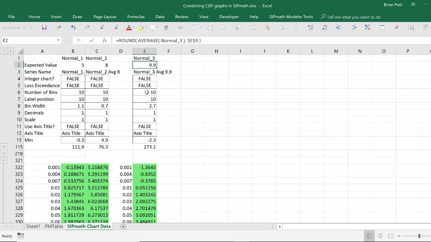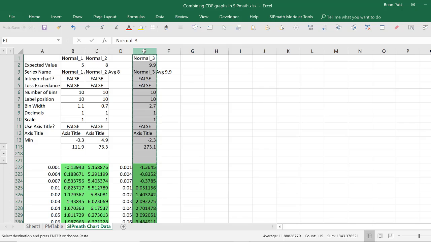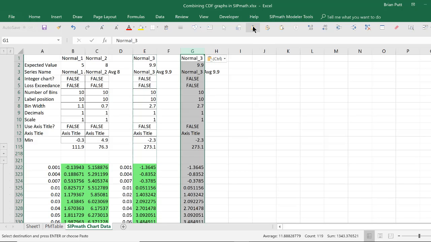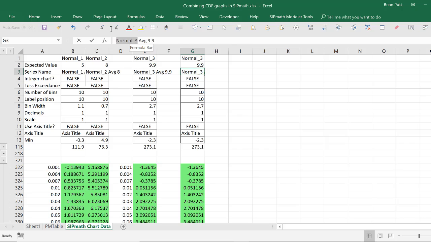So what we want to do is to copy this normal 3, highlight the column, bring it over here. We can leave a space if we want, and paste values and paste the formatting. Okay. And now, because this is going to be our reference case, I'm going to change this title in row 3. I guess you could do it up here now, but anyway, I want to change this to reference. Okay.